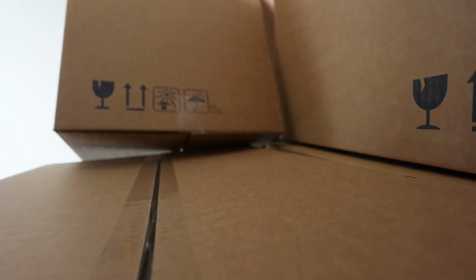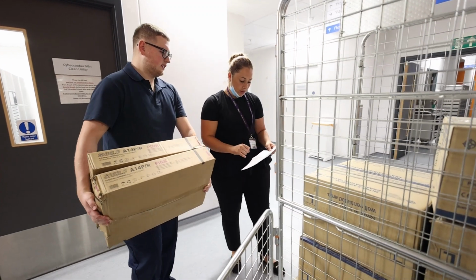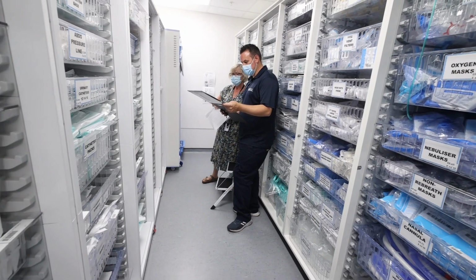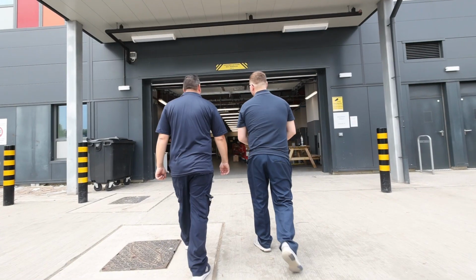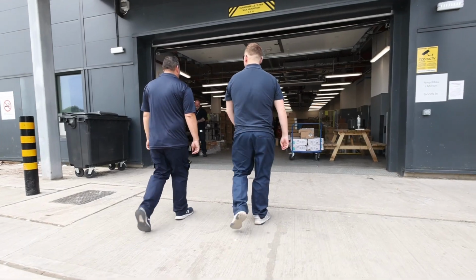I think every job in the NHS boils down to the patient getting the best care. So if we didn't do our job, and we didn't gather the parcels and the equipment up, then the surgeon couldn't do their job, and then the nurse couldn't look after the patient if we didn't have the stock there. And then obviously the hostesses with the food caring for the patient. So the most rewarding thing is knowing that the job that you're doing has a massive impact on the patient, and making sure that they get the best care that they can.